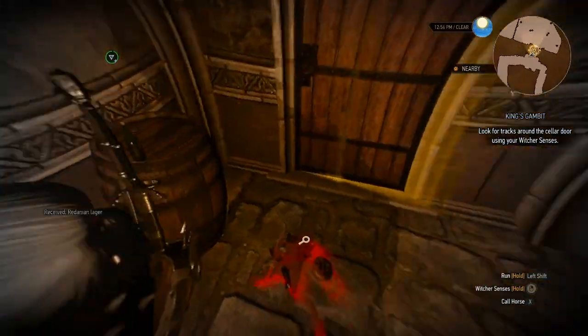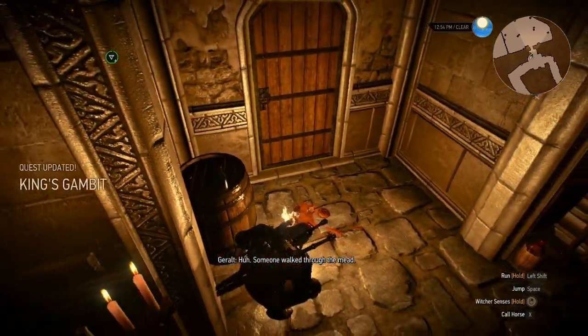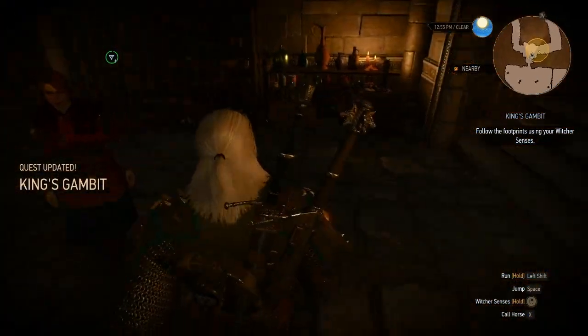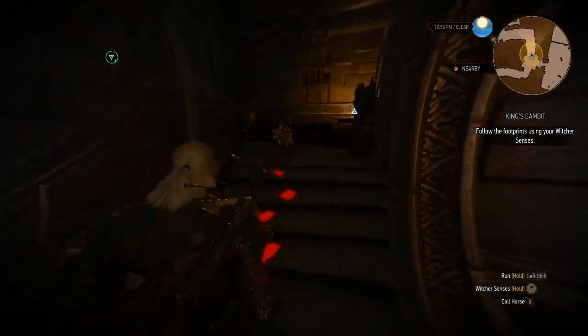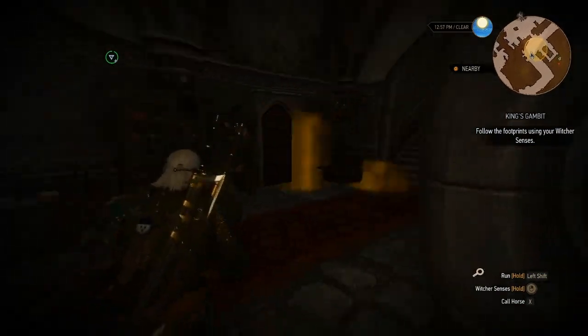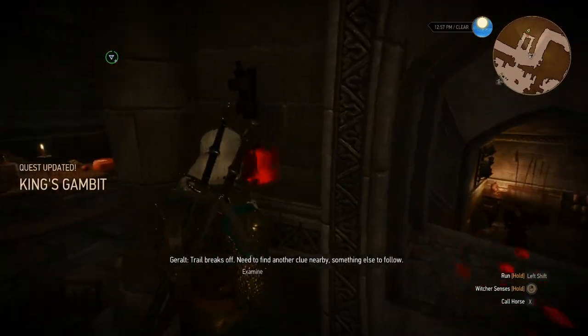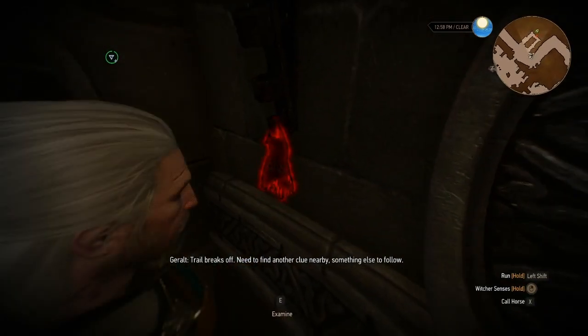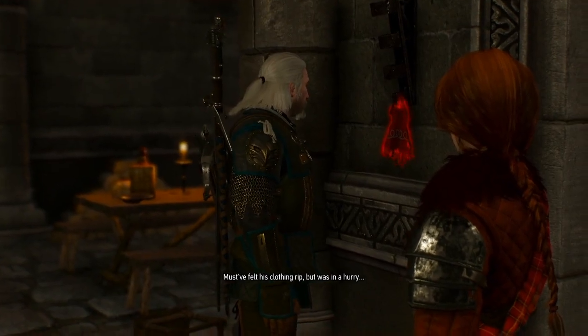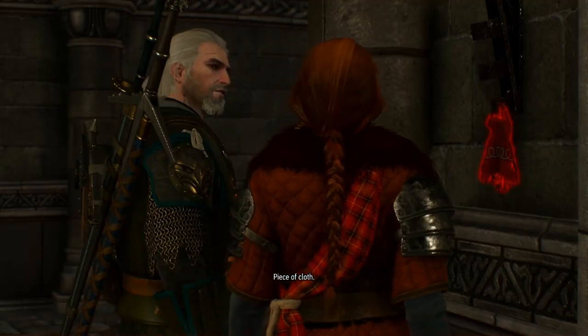Okay. Someone walked through the mead. I was wondering why it wouldn't let me through the door. Here we go. Trail breaks off. Need to find another clue nearby, something else to follow. Must have felt his clothing rip, but was in a hurry. What's this? Piece of cloth.